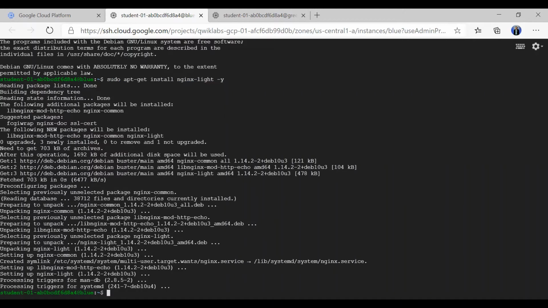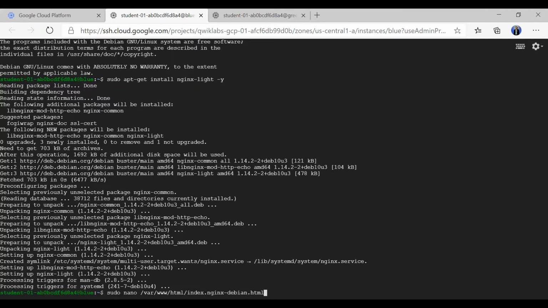So it has been installed, and now what I have to do is open the index HTML file which we are going to display in this web server.